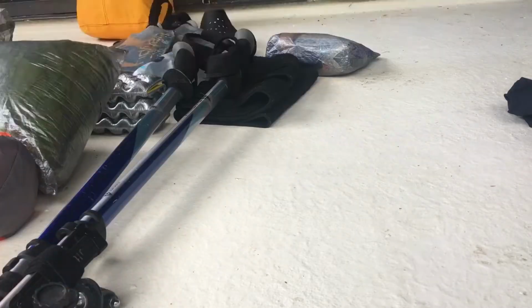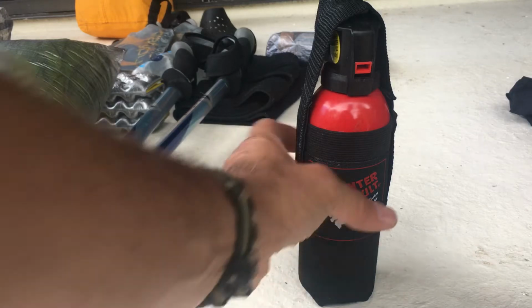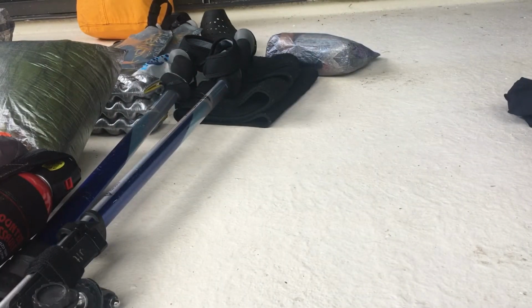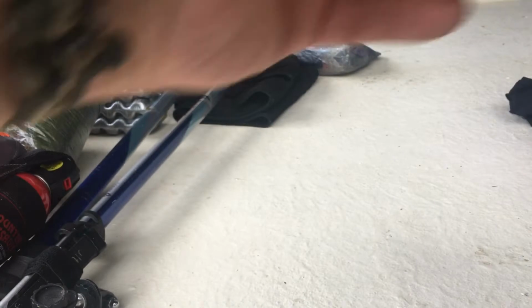West Coast Trail is also habitat for bears, black bears, so I have a bear canister, and I hope that I don't need it, and a small multi-tool.